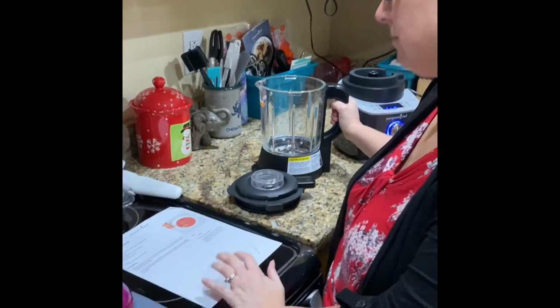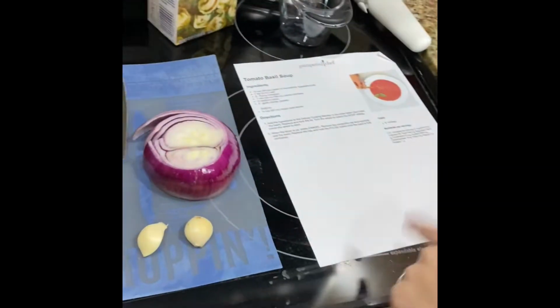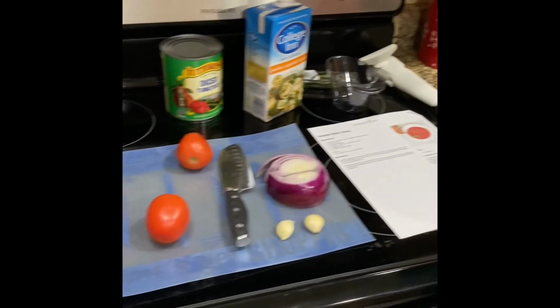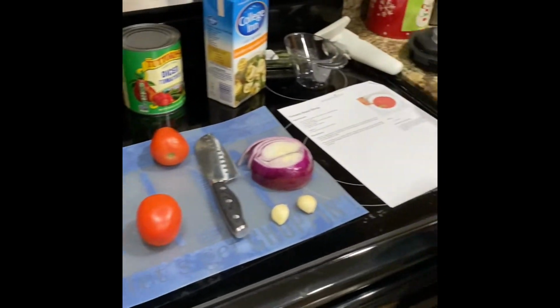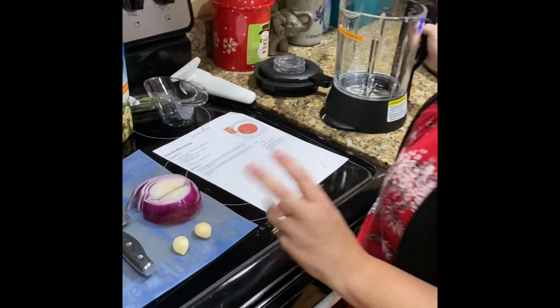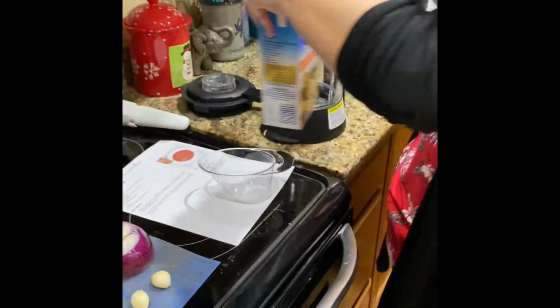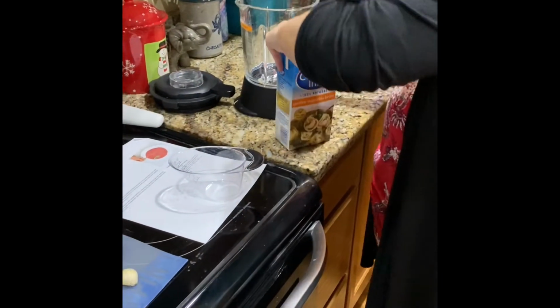So I have my ingredients out and I have my recipe ready to go. They recommend you put the ingredients in the order listed, and then I'll just put the blender on the soup setting, and that'll be about it.